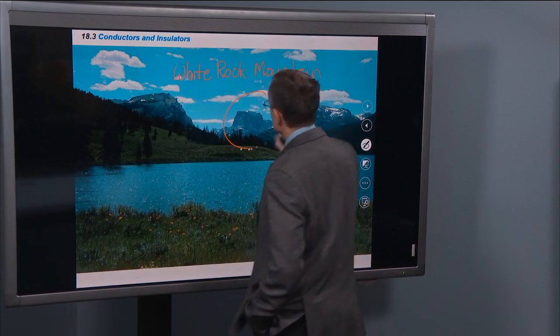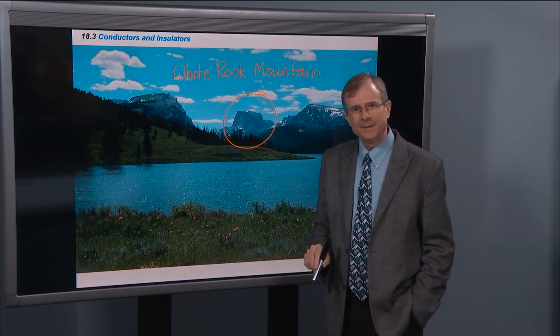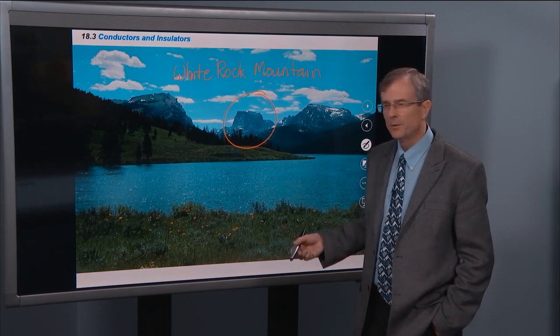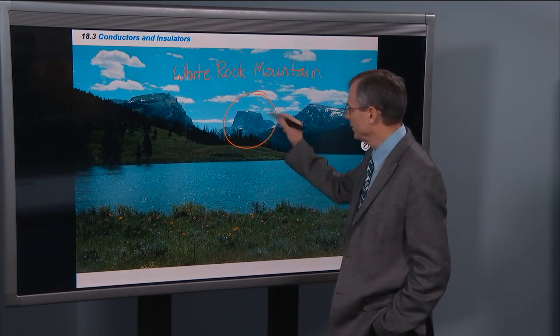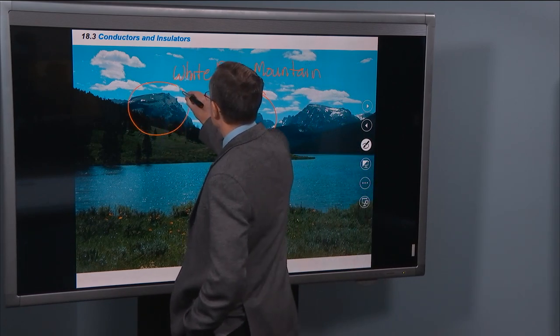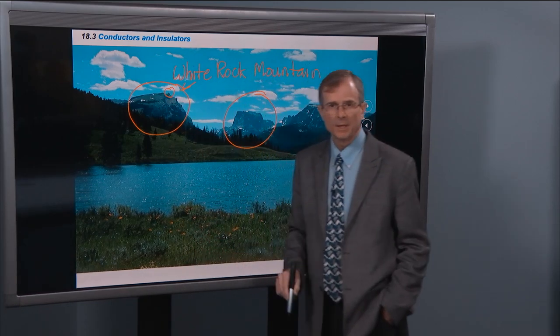This is called Square Top. It's a beautiful, beautiful picturesque peak in the Wind River Range, the Green River Lakes area. This is, I believe, the upper Green River Lake shown here. I've climbed that one. I also climbed this White Rock Mountain. This is the one that's the subject of interest today. This little cone-shaped thing here. My brother and I, when we were teenagers, got to the top of that in a snowstorm.